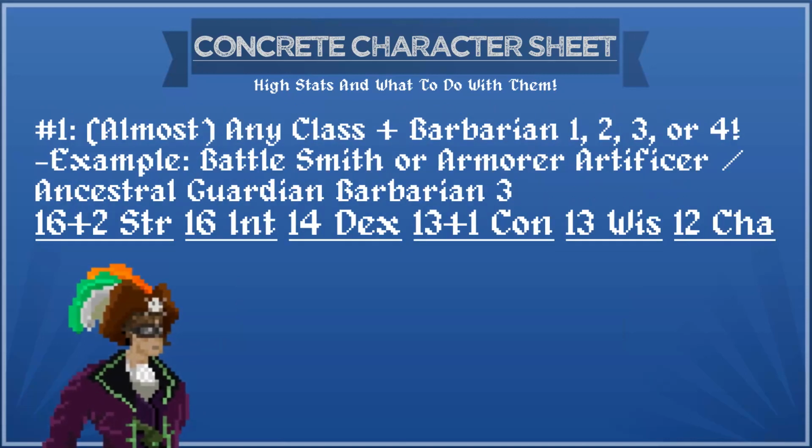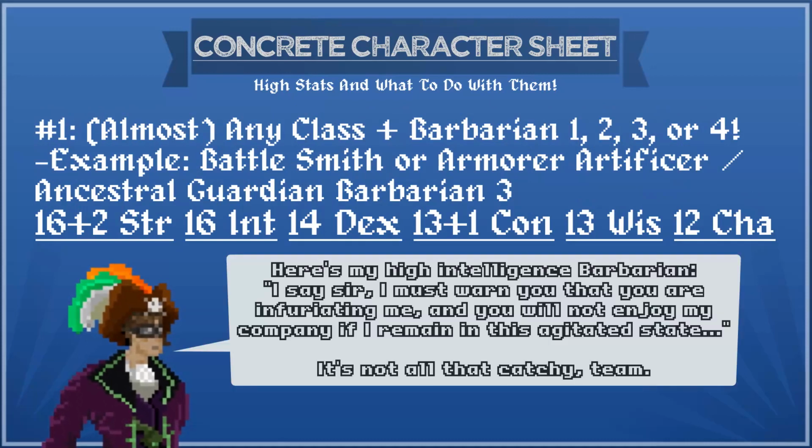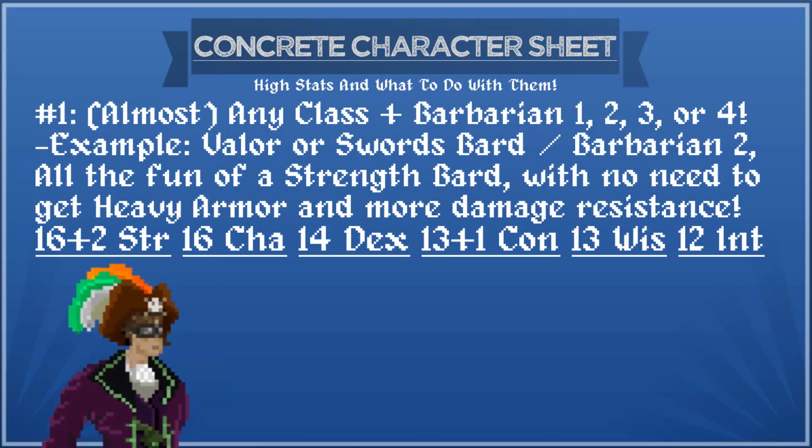Battlesmith or Armor Artificer with a dip in Barbarian means you don't need to rely on intelligence for attacks and can raise strength to benefit from the Rage bonus. Adding in Ancestral Guardian can help Battlesmith's tank, for instance. Valor or Swords Bards, who specialize in melee, can become that infamous Bardbarian, particularly now that bards get the concentration-free and rage-friendly spell Mirror Image.